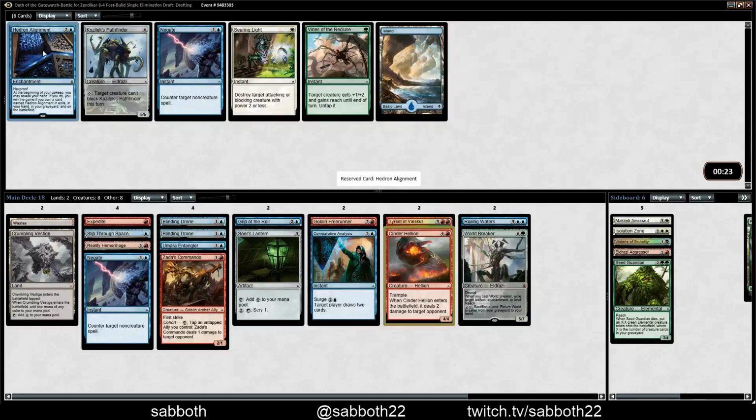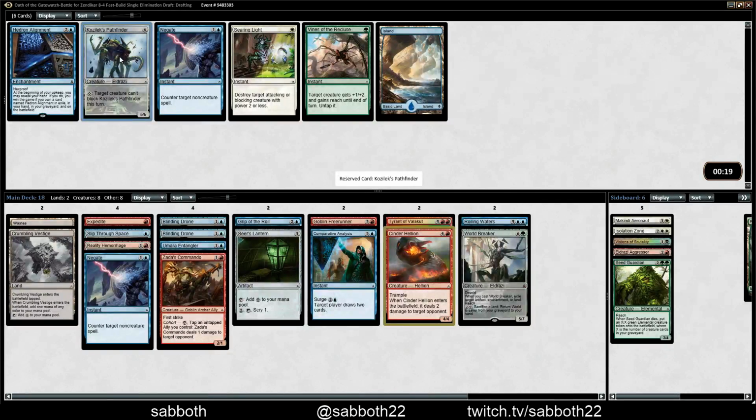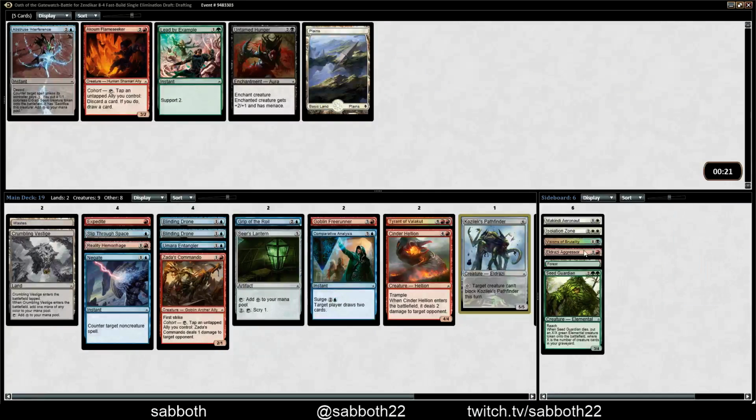Alright, Hedron Alignment. You gotta pass those. I mean, it's unlikely someone has 3 in their deck, but hey, maybe they do. We already have a Negate. Wouldn't want 2 of those. Take a Pathfinder. Oh, what's going on here? Get my land back.